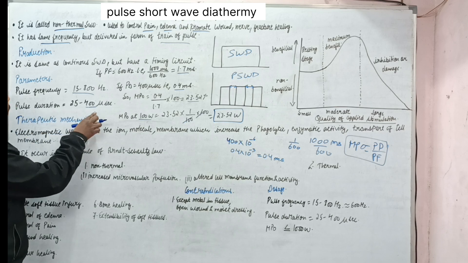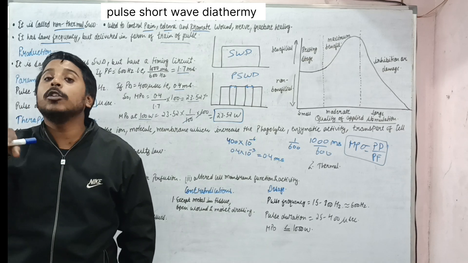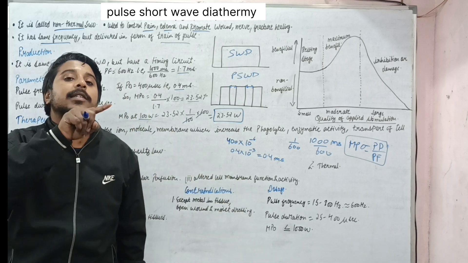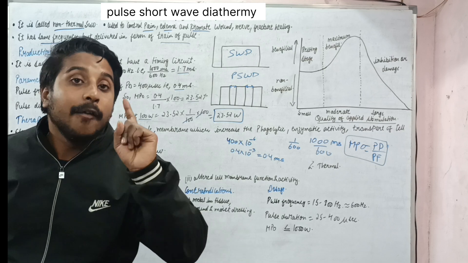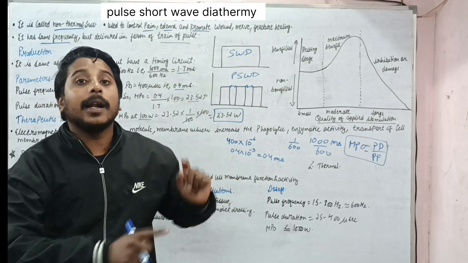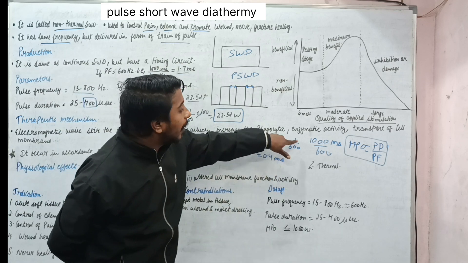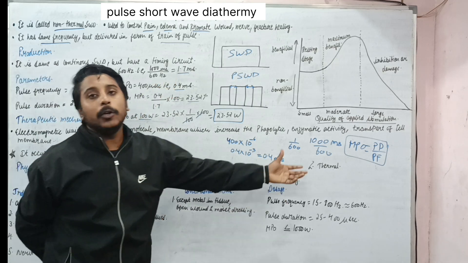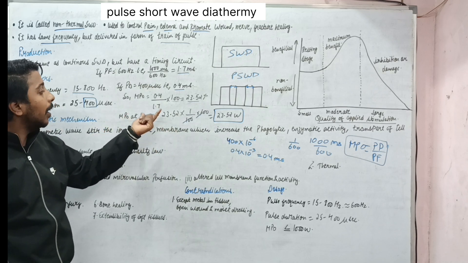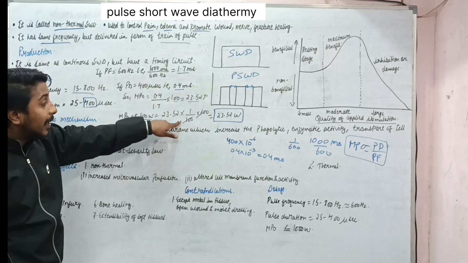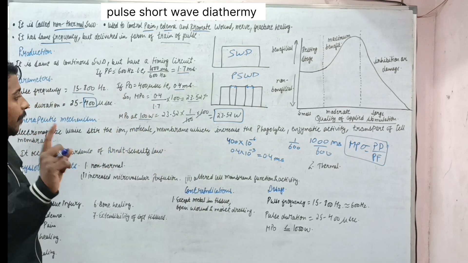So this was the mean power output. Once again, I said duration is this, frequency is this. I used this particular duration, 400 microsecond. I can write 400 microsecond as 400 into 10 to the power minus 6, and I can take the decimal to the front, that is 0.4 into 10 to the power minus 3, that is 0.4 millisecond. Next, frequency was 600, which means in 1 second 600 waves are passing. Now what is the time of 1 wave? I will divide 1 by 600. But our things are in millisecond, so I will write 1 as 1000 millisecond, and answer came to be 1.7. Then we know MPO is equal to Pd upon Pf, and we multiply it by 100. At 100 watt, we multiply it by 100 and divide by 1 to cut the percentage value. So answer was this. This will be used in dose, I will explain you further.